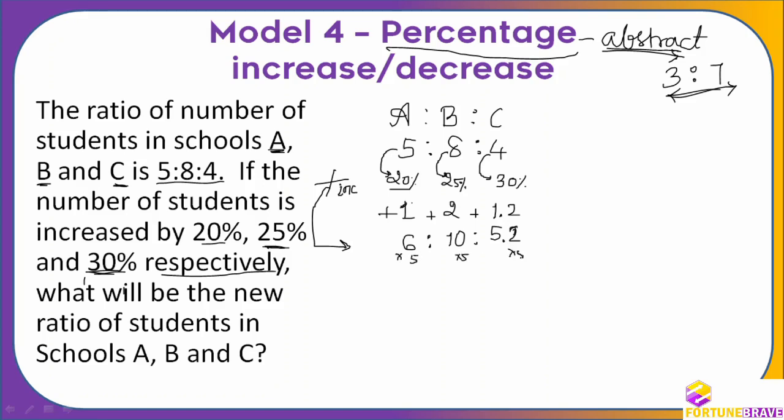You can start with 10 as well. If there is one decimal place, you can multiply by 10. Then you will get the whole number, but I do not want to go into it because I can see here that it is 0.2. When I multiply by 5, I'll get a whole number here. So this will be 30, this will be 50, and 5.2 will be 26.